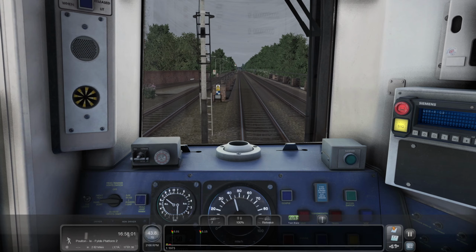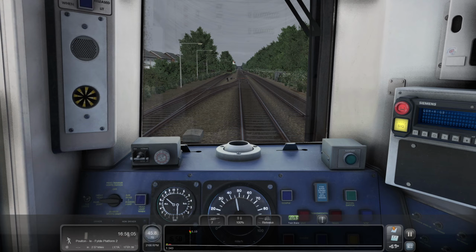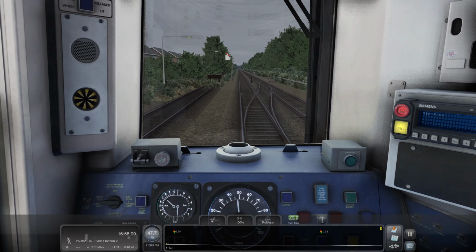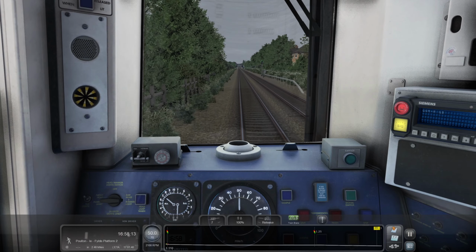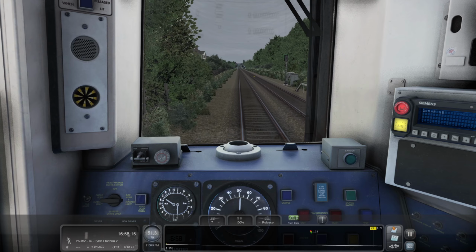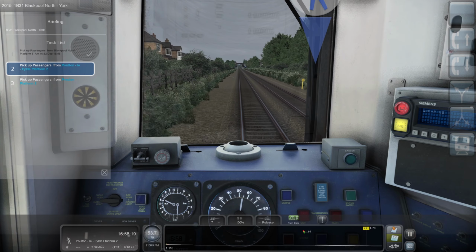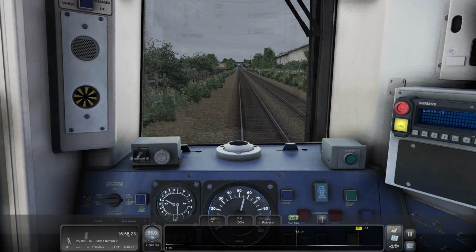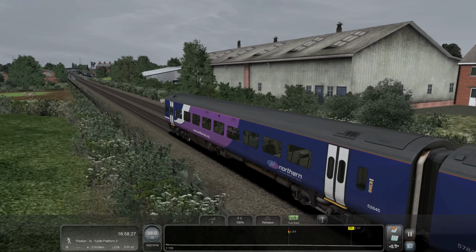Of course, when you're on a 185 down here, you always end up going through Leighton, our first stop here, always at 70. You always get up to 70 in time for Leighton. Sadly, not the case on the 158s. They are a little bit slower. And I don't know if it actually said... Oh yeah, 2015. This is set in 2015, just before the franchise change, when it went to Arriva. We're still Abellio Northern, because we've still got the branding on.